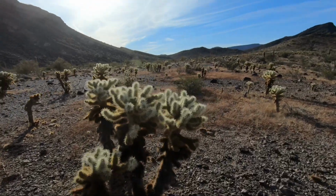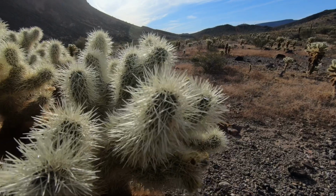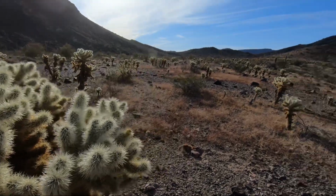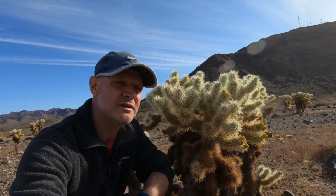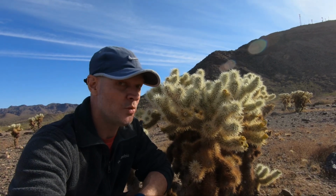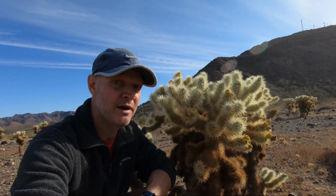Arizona. Okay, so first let's start with the biggest con of this area, which is the jumping cactus. So you'll see these jumping cactus everywhere, all around the place. Look at that. Imagine if that pokes you, and they're all over the place. So just sitting here next to them, they look fine, right? No big deal. The problem is, here in southern Arizona, you get a lot of wind, 20 mile an hour plus winds around here. So these things will blow right off and they'll be on the ground. So next thing you know, you have walking hazards everywhere.